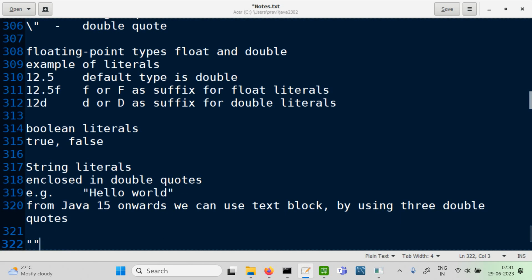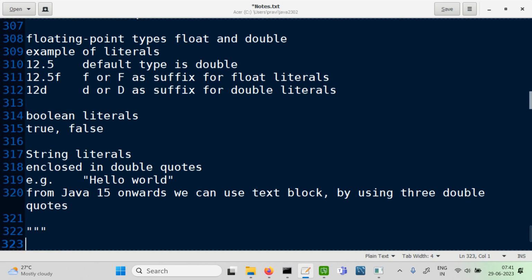When you start three double quotes, they should be on a separate line, so put the rest of the things in the next line. Here you could put a lot of text.